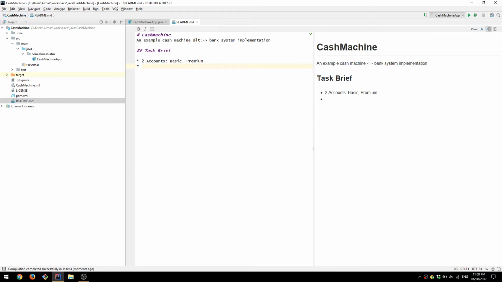Then each account will have a unique ID, name of the owner, email, and the balance, which is the amount of money that the account has.